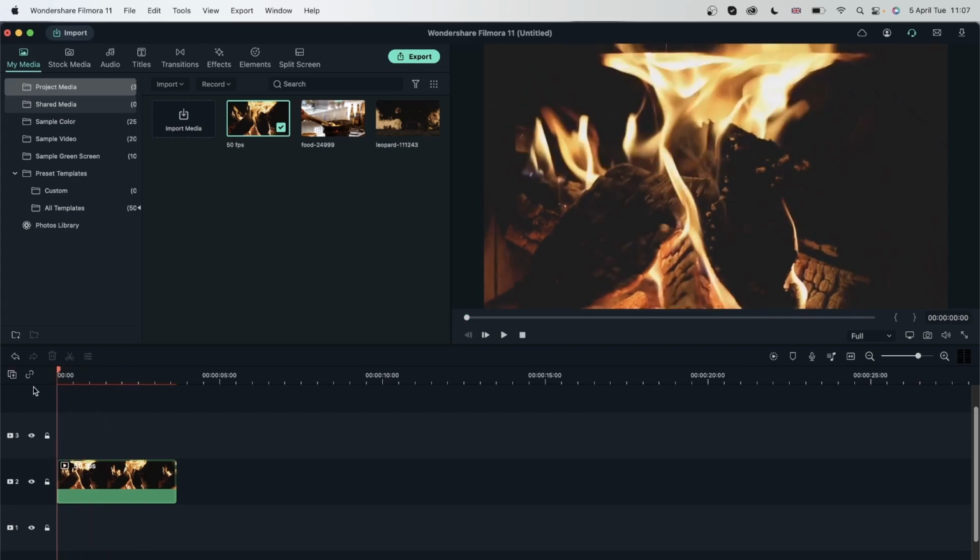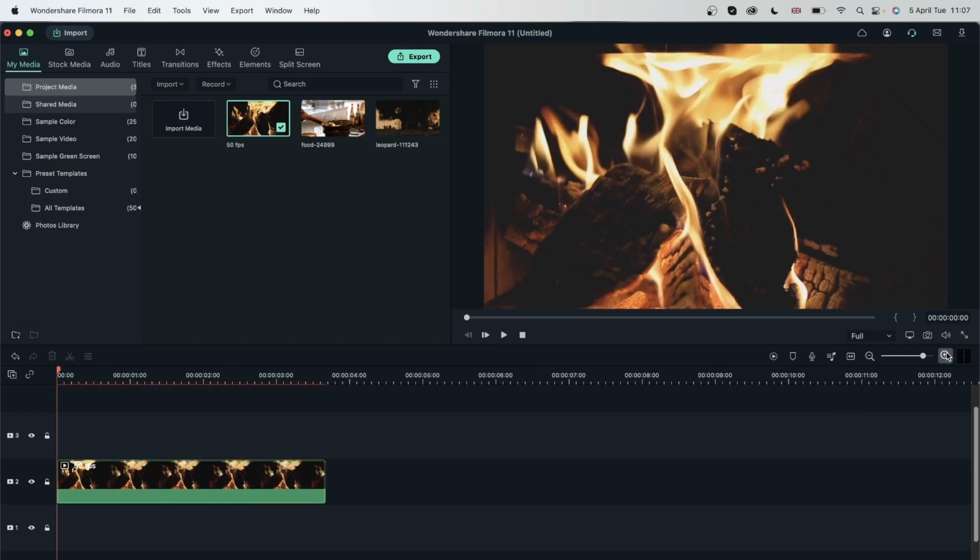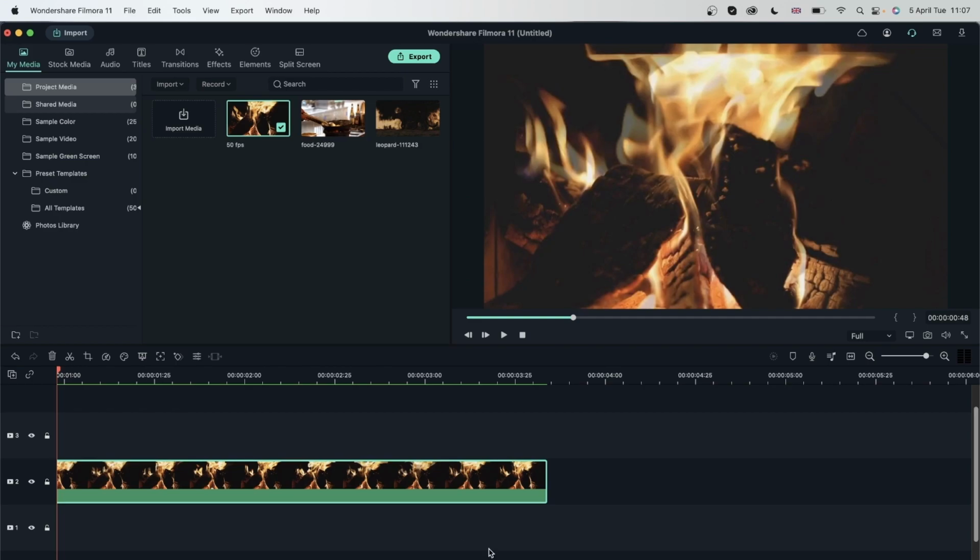Now I just have to wait 5 seconds after importing for my video to be rendered automatically by Filmora. And as you saw, it just suddenly turned green, because as soon as you bring it onto your timeline, Filmora is going to count to 5 seconds or whatever number you kept there, and it will auto-render this video. So I did not have to press this button for this video. Filmora did it for me.